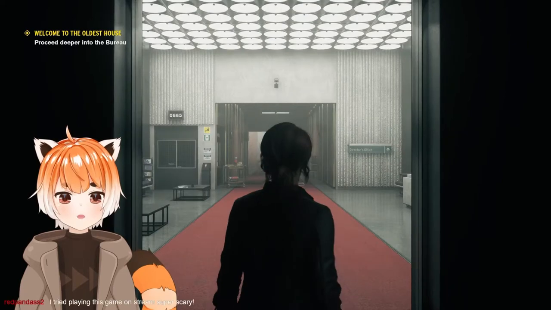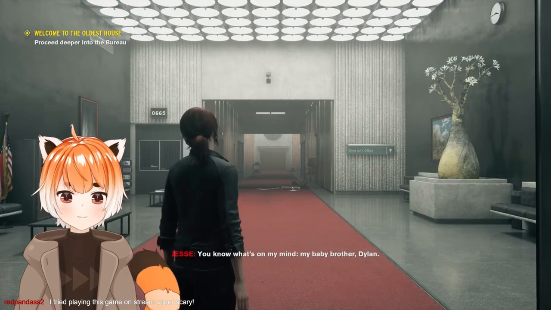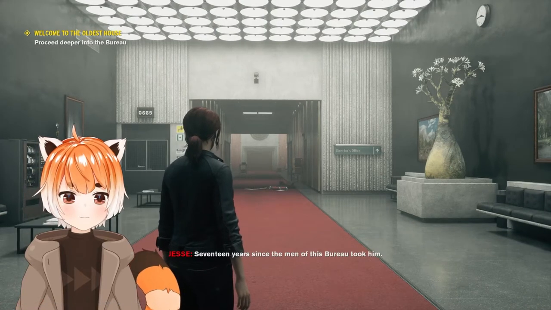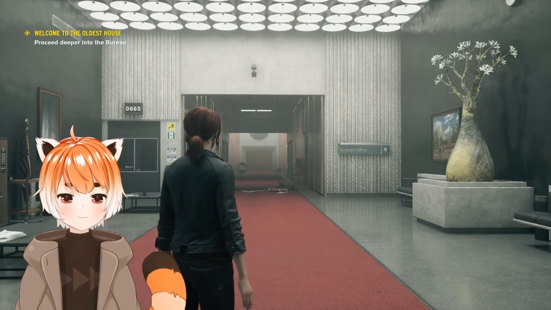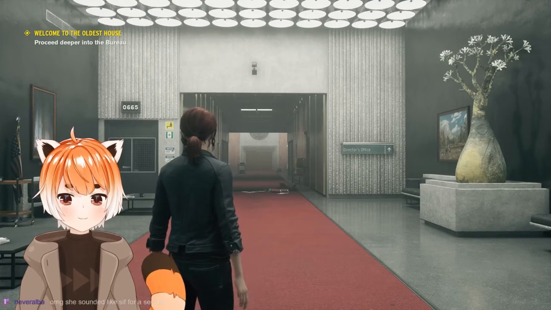That was the creepiest elevator ride. Did I lose you there for a moment? You know what's on my mind. My baby brother, Dylan. 17 years since the men of this bureau took him. Okay. This bureau took Jesse's brother? Or Jess? Jesse?